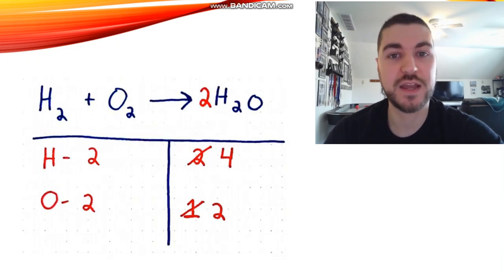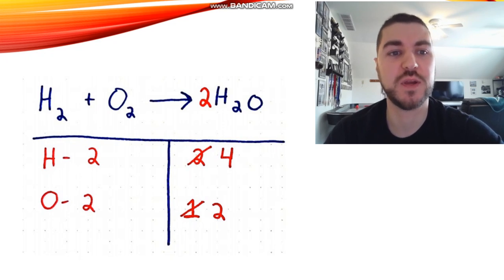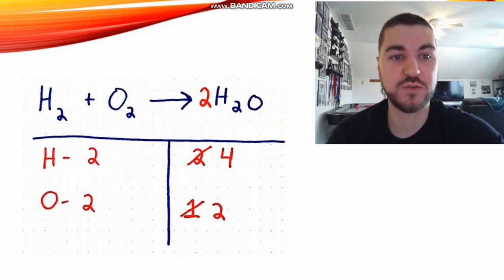So what I can do is add a coefficient like we saw in the previous slide. I will add a 2, which is in red up here, in front of the H2O. Now when I do this, I have to recheck my inventory and see how this changed the number of each type of atom on the product side. Since I have a 2 coefficient and a 2 subscript on this H2O, then I am going to have to multiply it. So 2 times 2 gives me 4 hydrogens. This 2 coefficient multiplies the entire H2O by 2. So that means that I take 2 times the 1 oxygen, which gives me 2 oxygens.